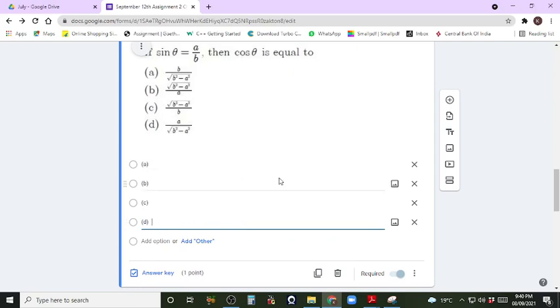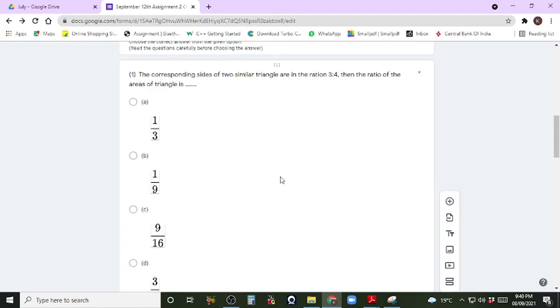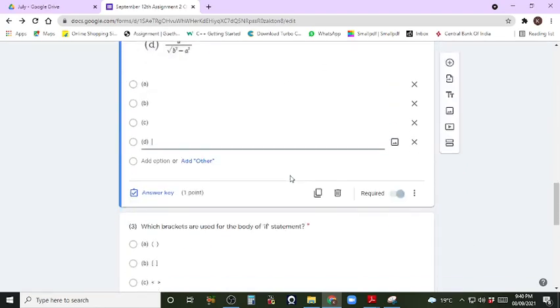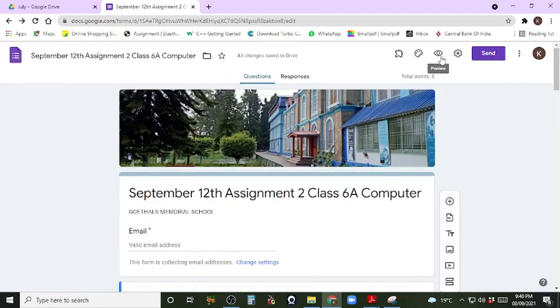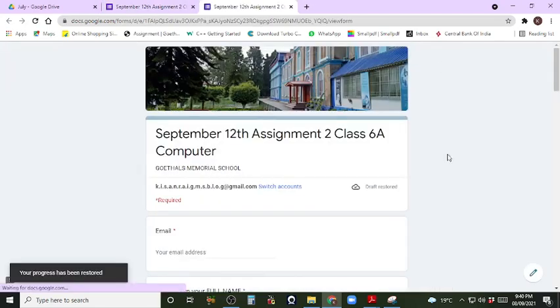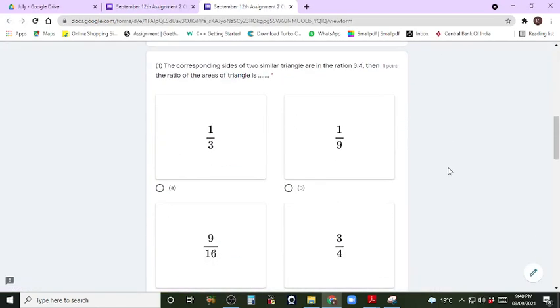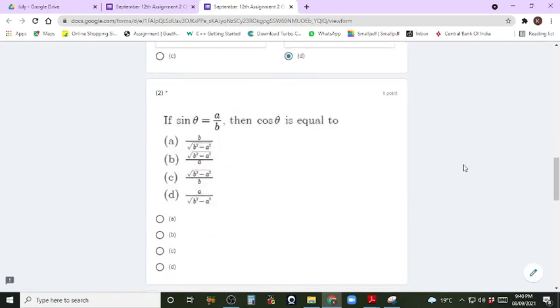Okay, so we have created two different questions in two different formats. One is using Hypertia create and one is directly by the snipping tool, by using it as an image. So let's see how it looks. Let's go to the preview. The first one is like this, as we have created it separately, and the second one will look like this. So it's up to you which process to follow.